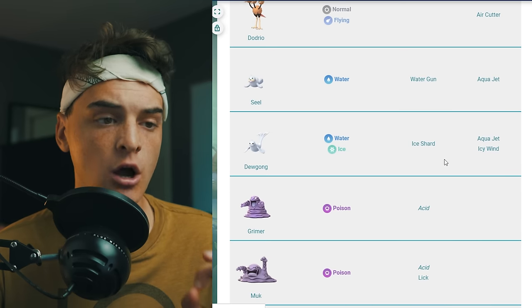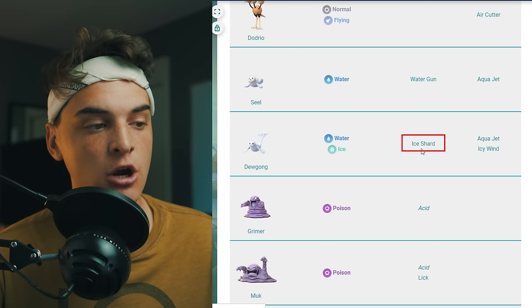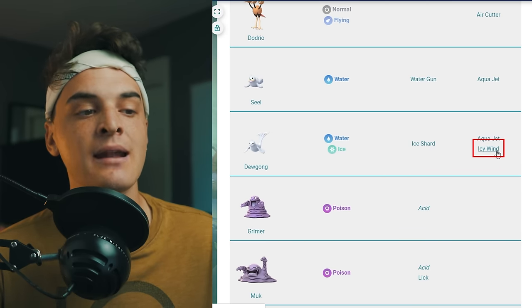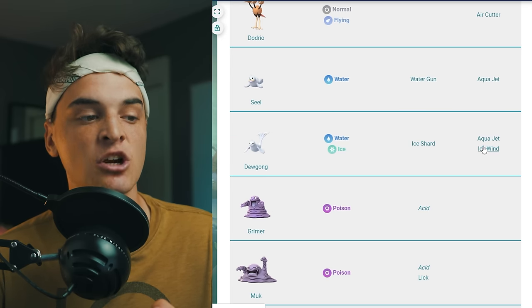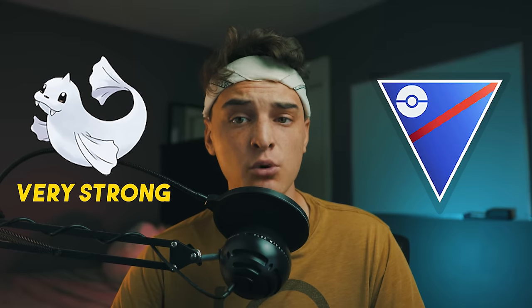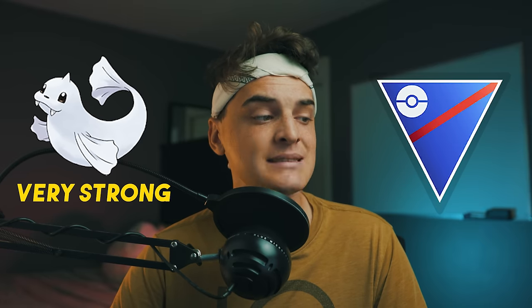Dewgong. Dewgong in the Great League is known as the double legacy beauty. To run a Dewgong in the Great League, you need to have Ice Shard, which is the legacy fast move, Icy Wind, as well as Water Pulse as a second charge move. So Dewgong is definitely an expensive Pokemon to run since it needs to have Ice Shard and Icy Wind. But when you do put these moves on this Pokemon using your Elite TMs, it's definitely one to get.